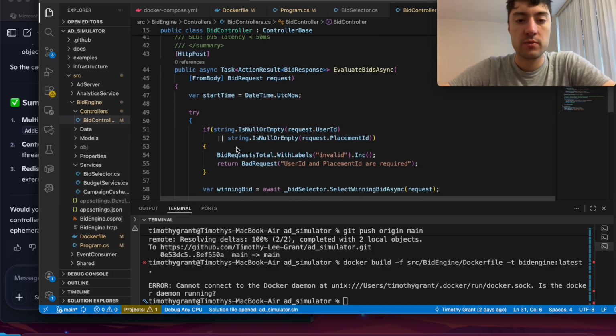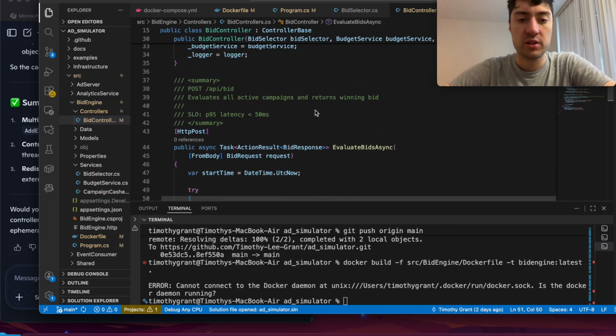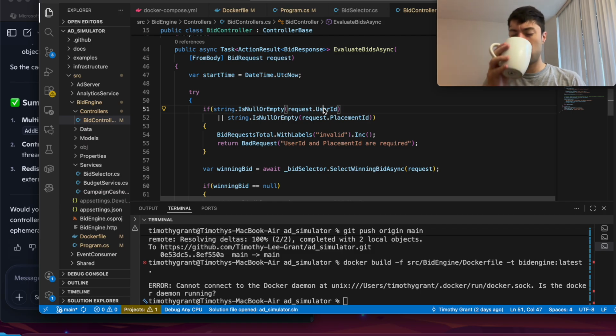So we're doing a post. We get the user ID. And this is going to be part of, what do we say, the body? So there's going to be something called user ID within the body of this post request. Is this a post like get add thing or what? Bid request total with labels invalid if there's no ID or no placement ID, okay?